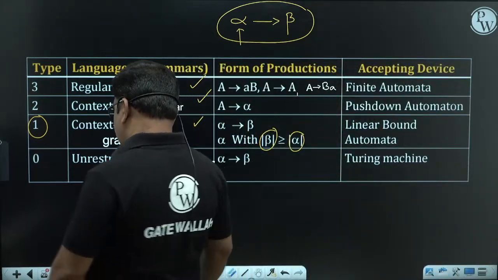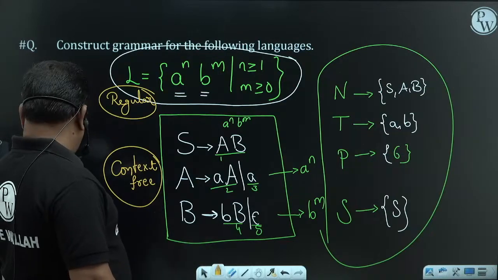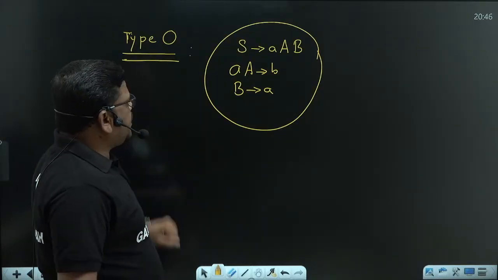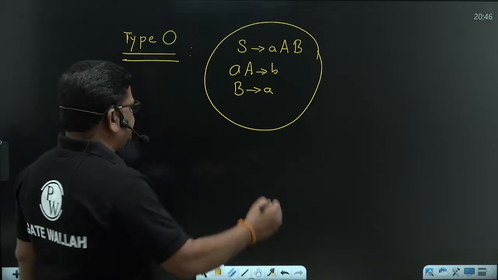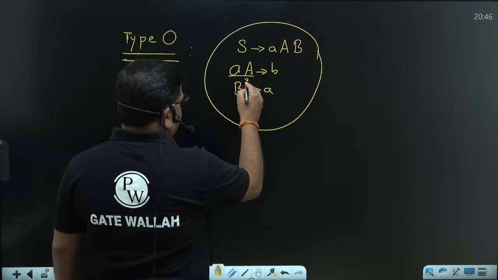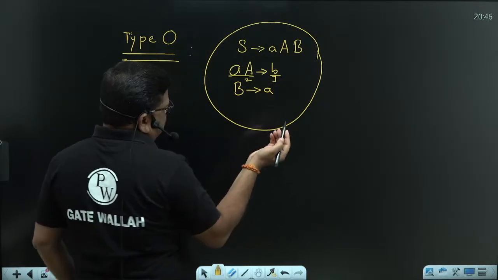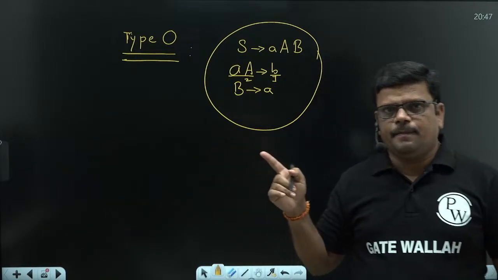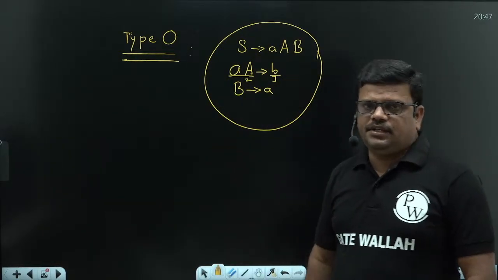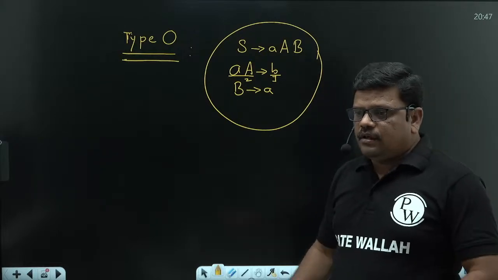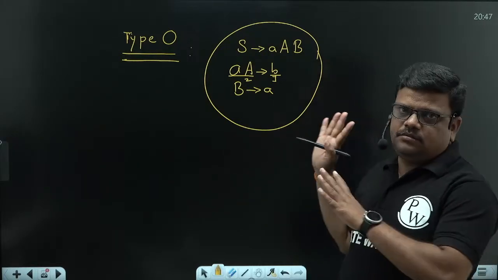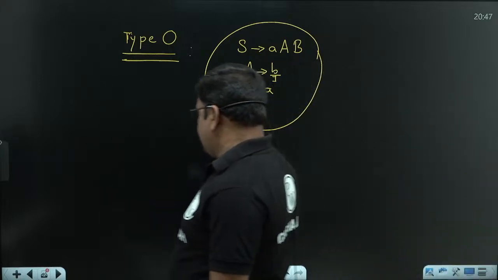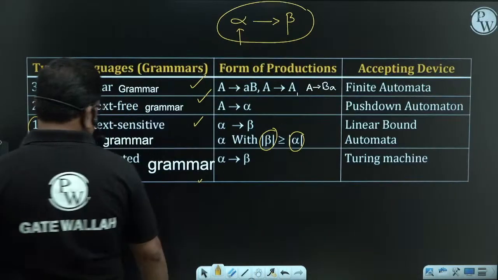Based on this, we can see this example. Is it a valid type 1 grammar? Left hand side length is 2. Right hand side length is 1. This is not type 1. This comes under strictly type 0. So in type 1, the right side should always be greater or equal. It should not be lesser. Then we move to the next rule.